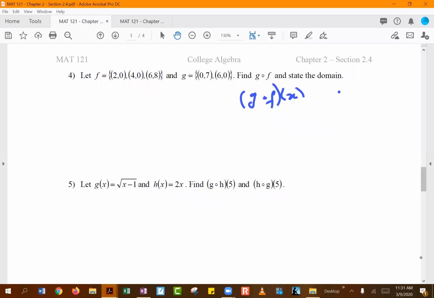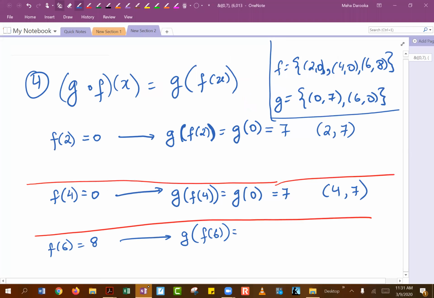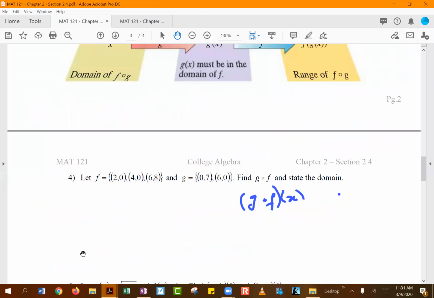Question, so the third one is 6, 8, but you're switching, finding the 6 on both x values, so it's different, right? Right, so you're going to the f function and looking for the ordered pair with the 6, which is an 8. So now the 8 will go inside of the g function. But then you go to the g function and find the ordered pair where x is 8. There is not one, because I've got 0 here and I've got 6 here. There's no 8, which is what I was getting at with this discussion.